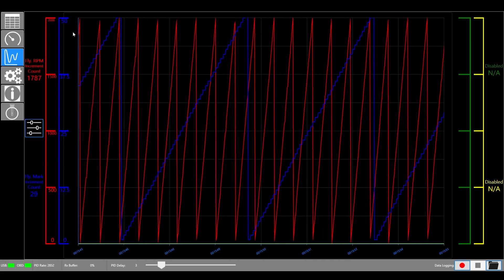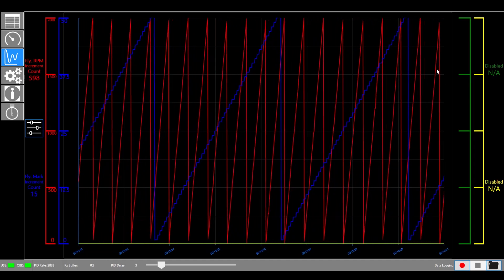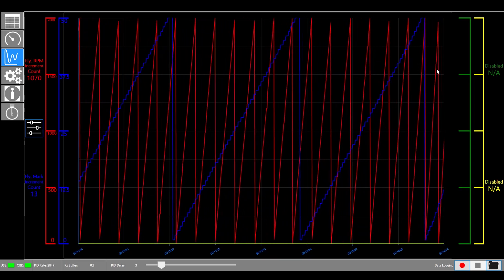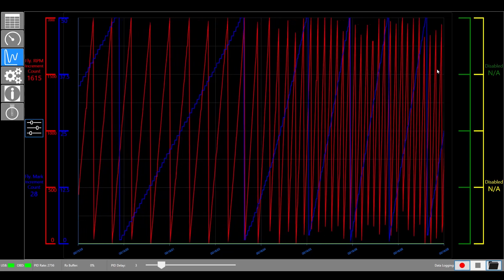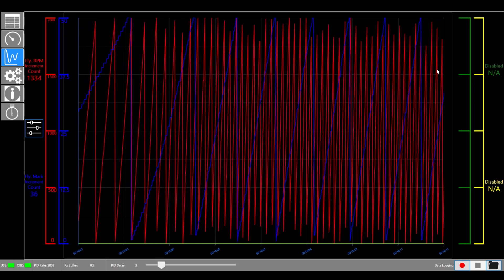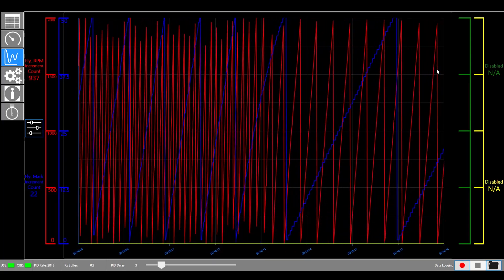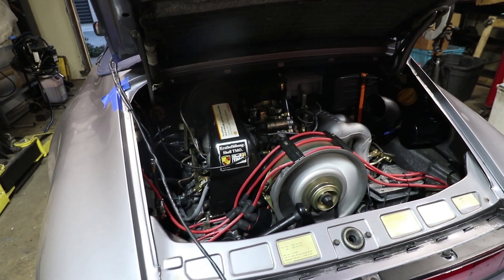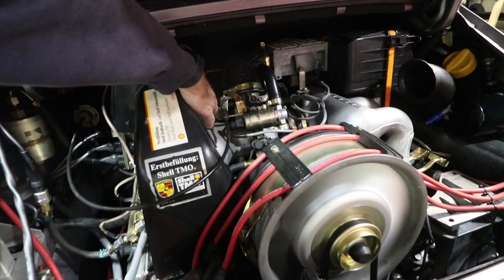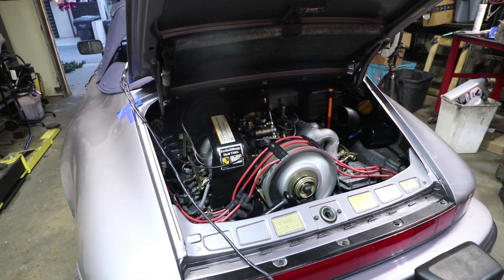Here's a record of the flywheel sensors. Each of these little blue lines is incrementing, counting every tooth as it goes by the Hall effect sensor. As I increase the RPM, the ramp just keeps going up and up, so these numbers are getting closer together — the speed at which it reaches those teeth is getting closer together. Then you let off the throttle and the sawtooth just kind of breaks out a little bit. I could go on and on analyzing the data out of the FTEC DME computer. It is super helpful at diagnosing problems and weird outputs on the engine, but I don't see anything alarming — nothing malfunctioning or doing anything out of range.